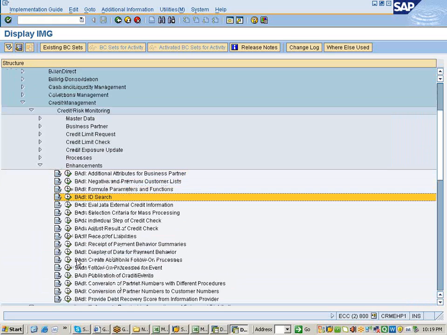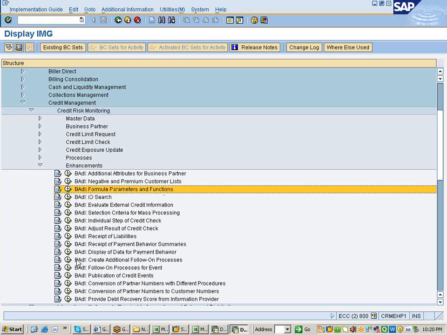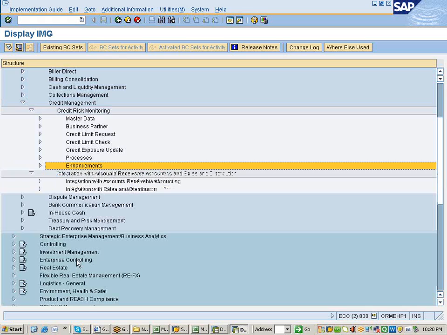Why are we using this BADI application? In which situation do we need to use which BADI application? For example, as a credit manager, I ask you to calculate the credit limit for a business partner. Immediately you need to understand which BADI application to activate. Also, if I ask you to calculate the credit limit based on the document value taken from sales and distribution, you need to understand which BADI application to activate. So these BADIs are most important along with this business process.